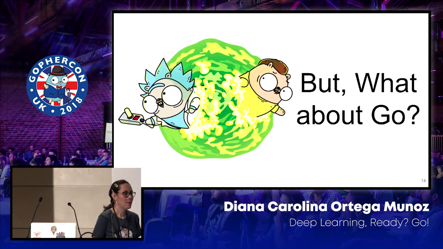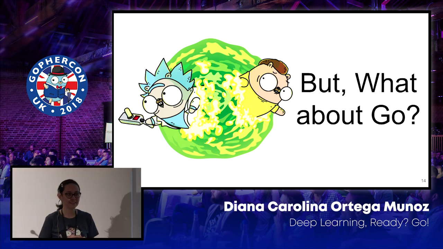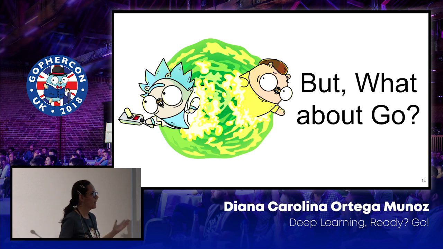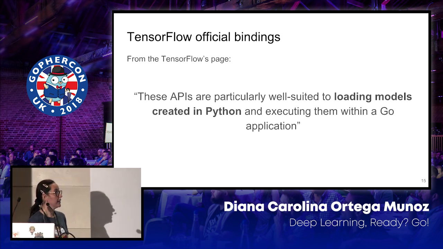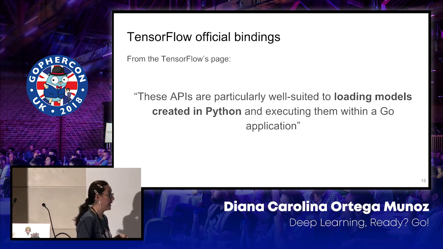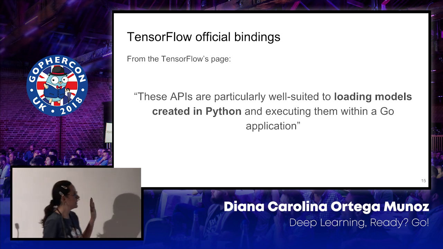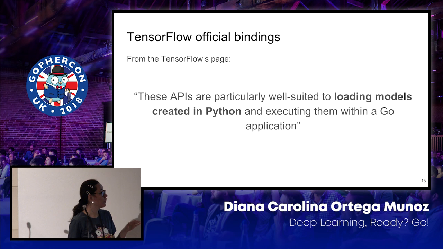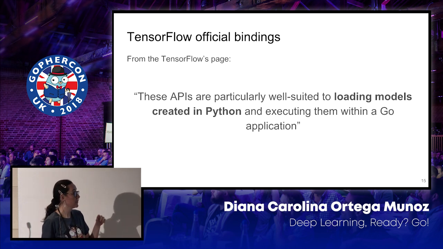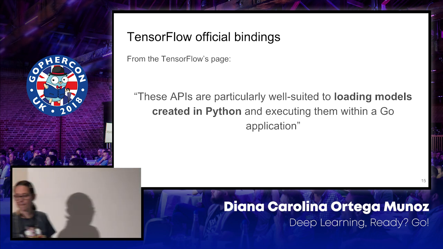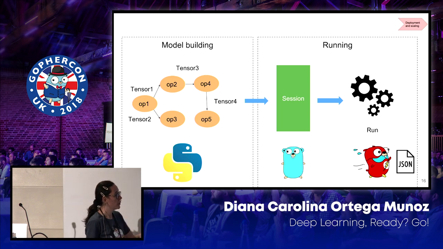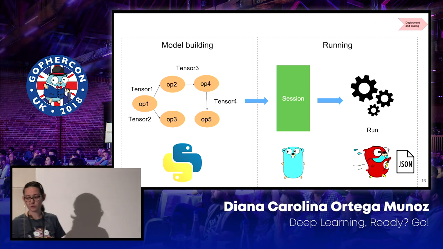But I'm on slide 14. This is a 30-minute talk and I have not mentioned Go. What about Go? Well, we have some official bindings from TensorFlow. The official page states — as a kind of warning — that these APIs are particularly well suited to loading models created in Python and executing them within a Go application. It means once you have your model, you can pass an inference process and use Go with that. We have created our model, so we create our session in Go and just run the model.